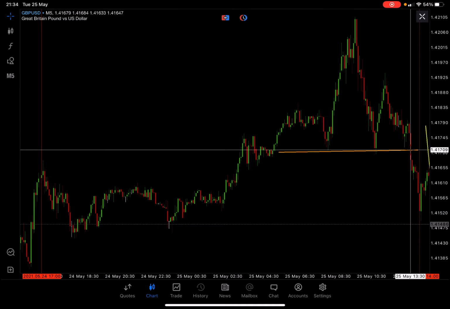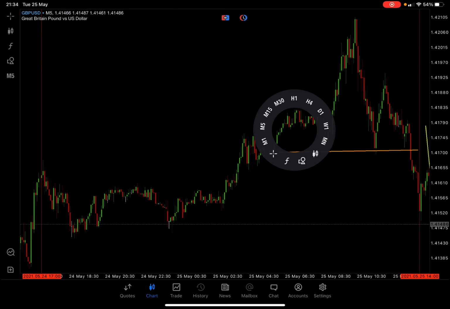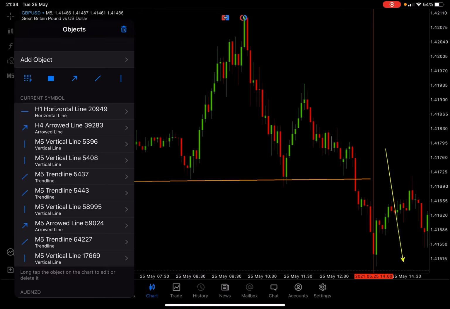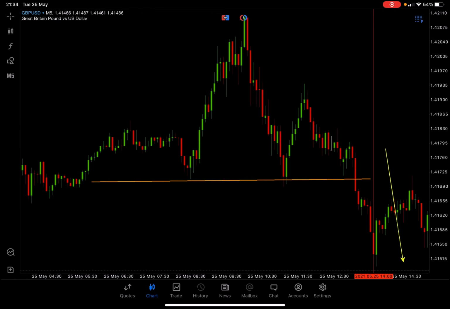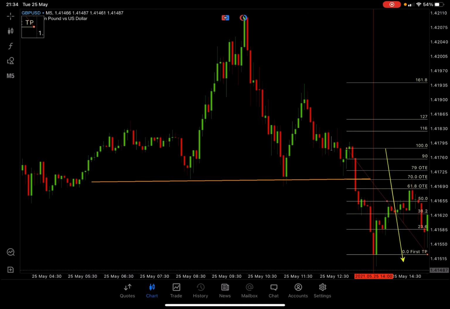up to this line or an optimal trade entry. If I got both, that would have been double confirmation. So when I zoom in, you could have dragged your fib out like that, dragged your support along like that, and it lines up exactly with the 70.0, the 70% on the fib.